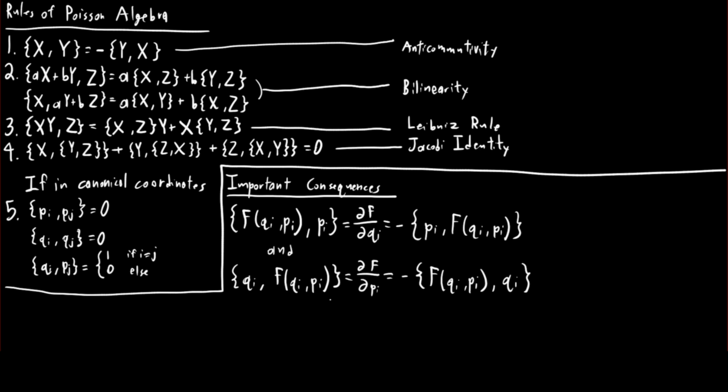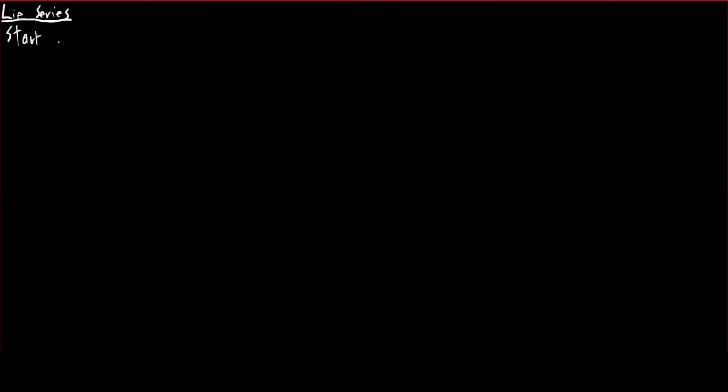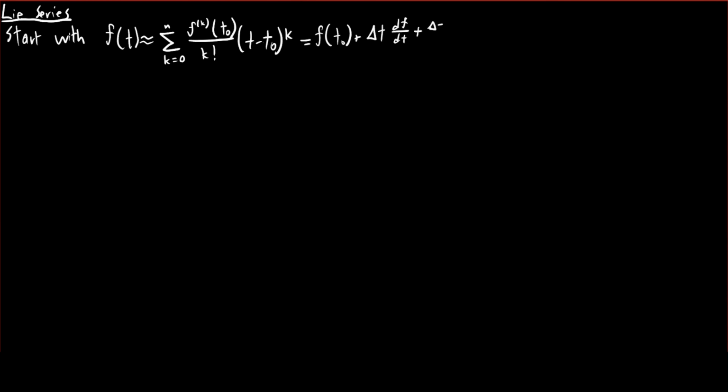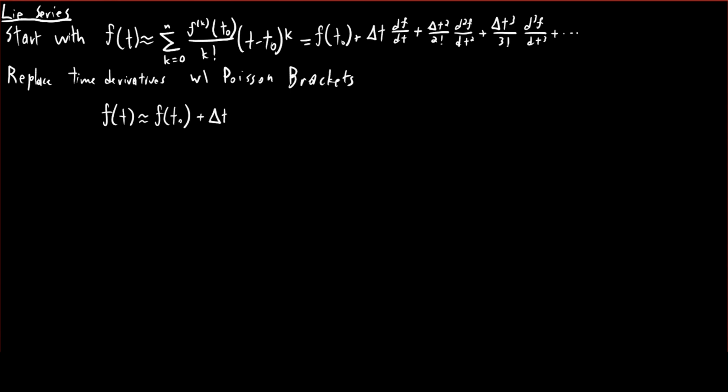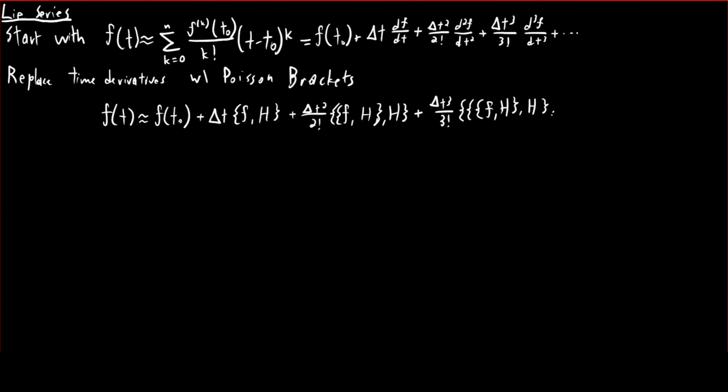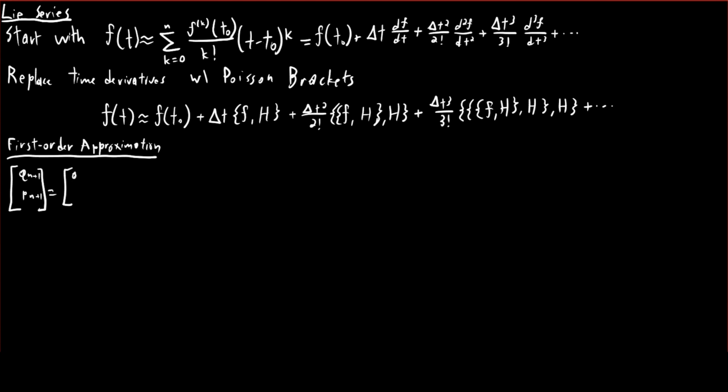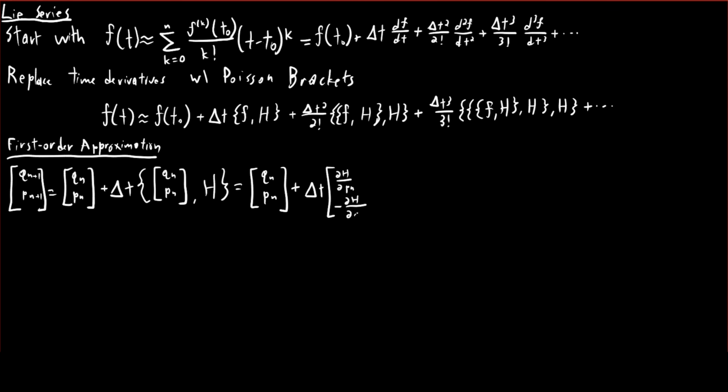Now that we've set up all that abstract stuff, let's get to the problem at hand. Let's say we have some function that takes in the time and spits out the position and momentum coordinates as the output. If we take the Taylor series of this function with respect to time, we should be able to get a numerical approximation for the position and momentum coordinates of every single object. To apply Hamiltonian mechanics to this problem, we can convert the Taylor series into a Lie series by replacing all the time derivatives with Poisson brackets. If we take the first order approximation in this form, we get the bad Euler's method.